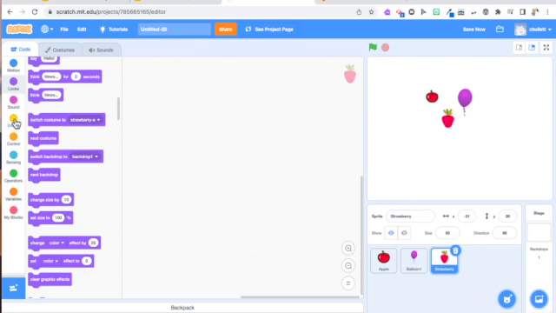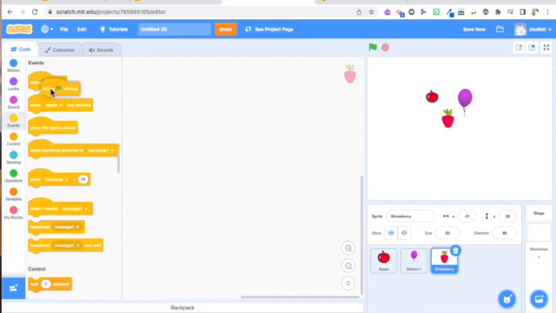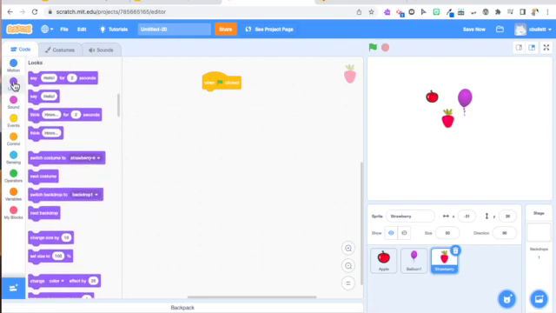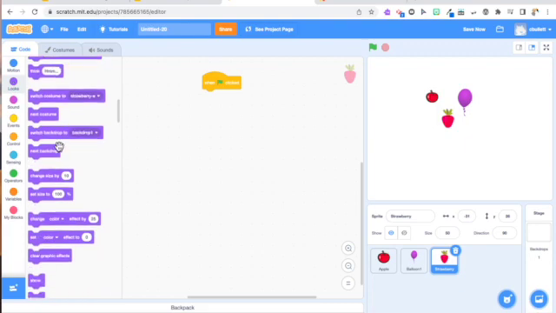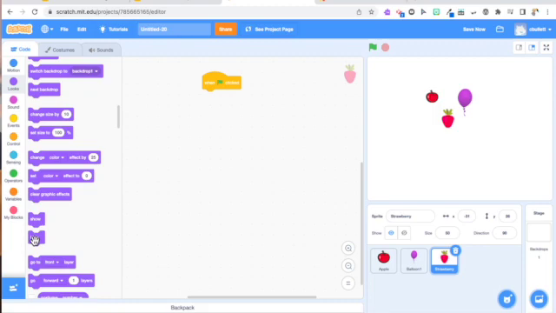And to my event category, when the green flag is clicked. I'm going to make it strobe a little bit. I know you saw the strawberry dancing before. Those are the costumes that come with it. But I want it to flash on and off several times. So I'm going to go to the purple looks blocks right here, and I'm looking for hide and show down here. I can see it. There's a hide block, and there's a show block.